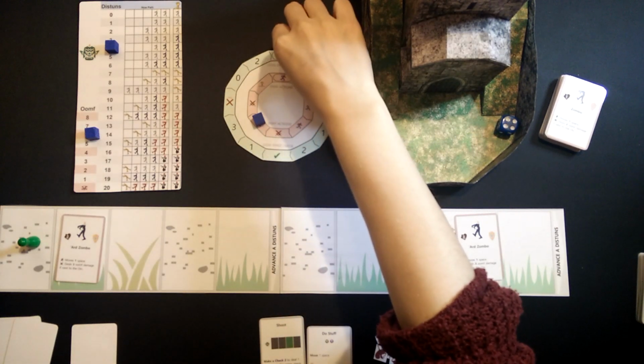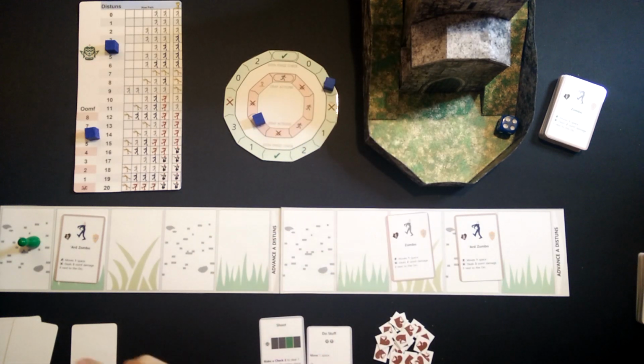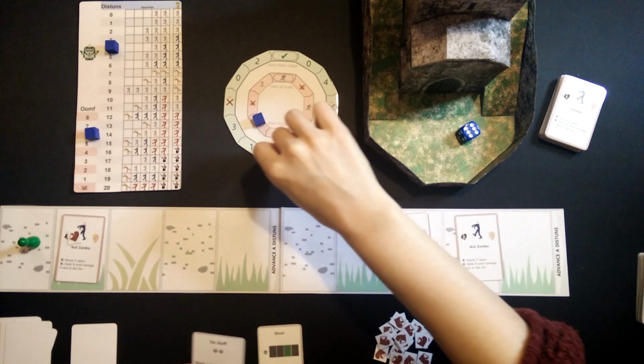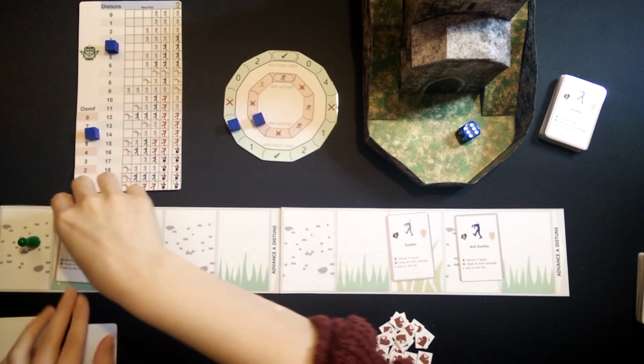So that was a success. It does only 1 damage though, and he has 2 hit points, so we put a little damage marker here. I'm gonna try to fight with 2 power again, hopefully take him out. And that was 5, so we succeed.